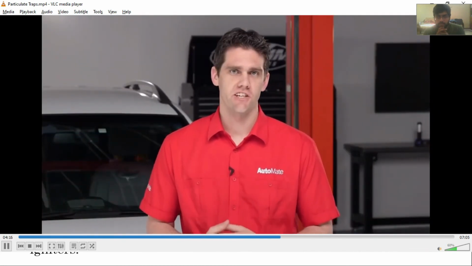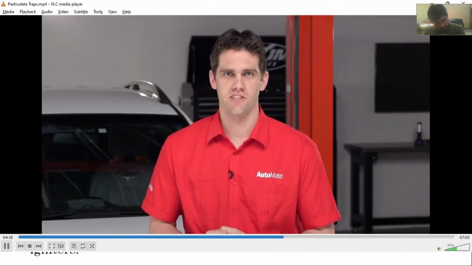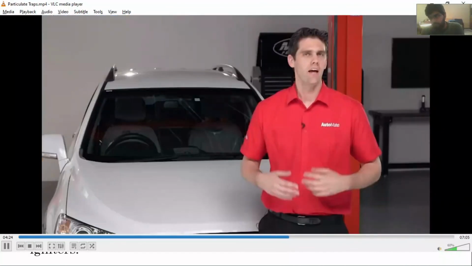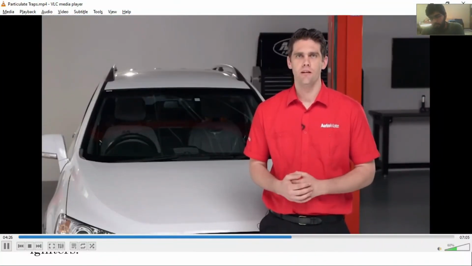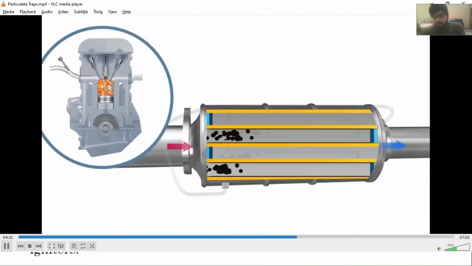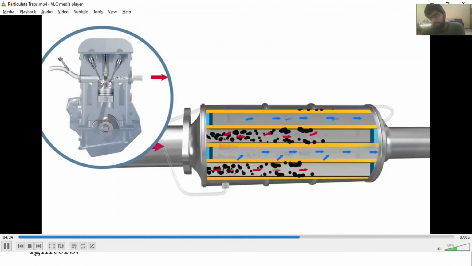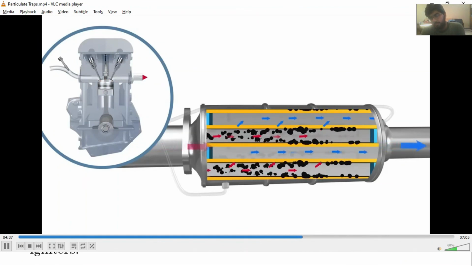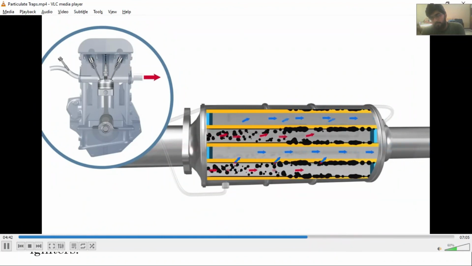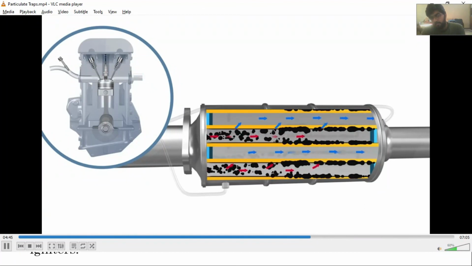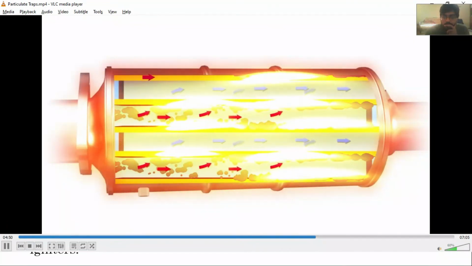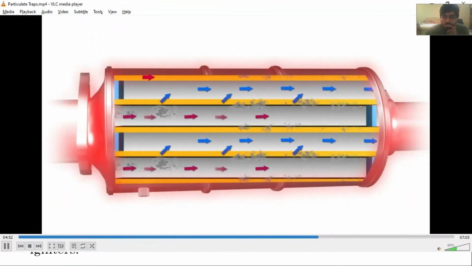Usually, a dynamic regeneration needs to follow a service regeneration. Remember to perform the appropriate drive cycle. If a regeneration isn't possible, the diesel particulate filter must be replaced. Untreated exhaust gases leave the cylinders, carrying the particulates to the DPF. They come into contact with the microscopic channel walls and the soot is trapped. The soot remains in the DPF until the regeneration process is initiated.